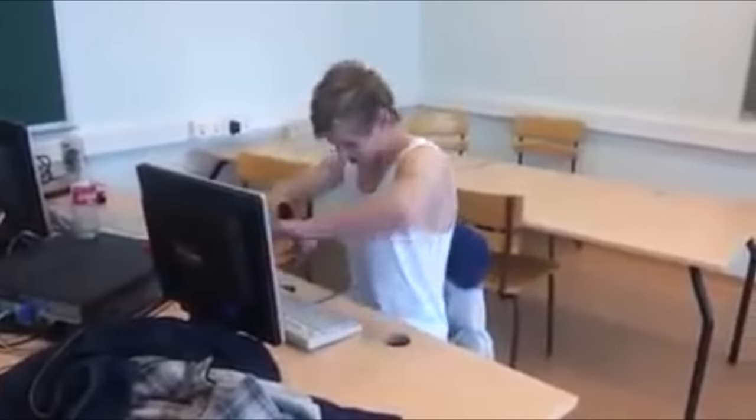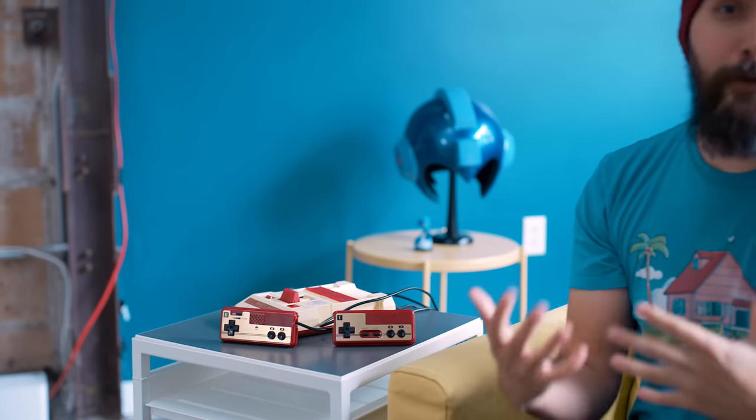We picked this up originally just because we thought the cover looked absolutely ridiculous and it would make a great Instagram post. After picking it up and messing with it a little bit, I really started thinking more and more about how voice commands have been used in gaming. Microphones are used a lot, primarily so people can do things like chat during multiplayer games, but there are a lot of games that had more interesting experiments integrating microphones into gameplay. It's actually very fitting that the microphone we grabbed is for Nintendo, because they're one of the companies with the longest history of really messing with the idea of voice commands in games.